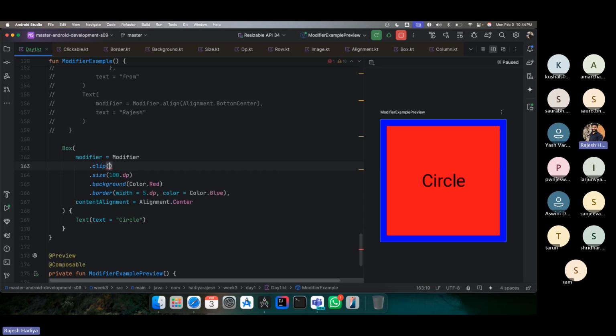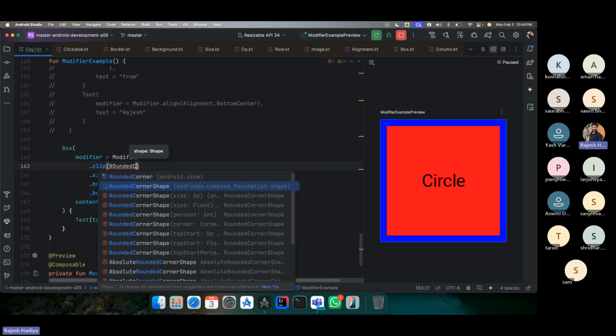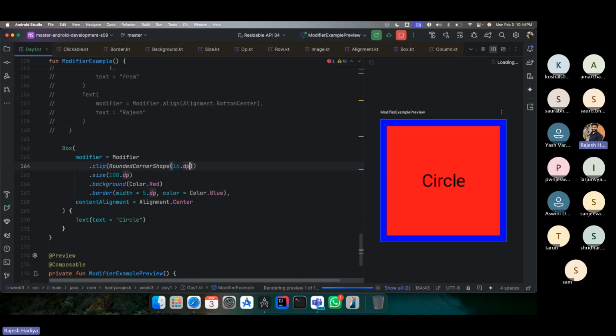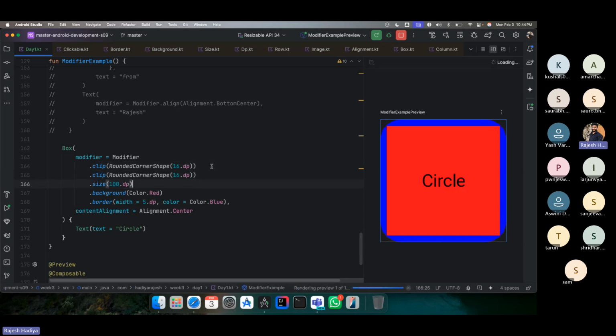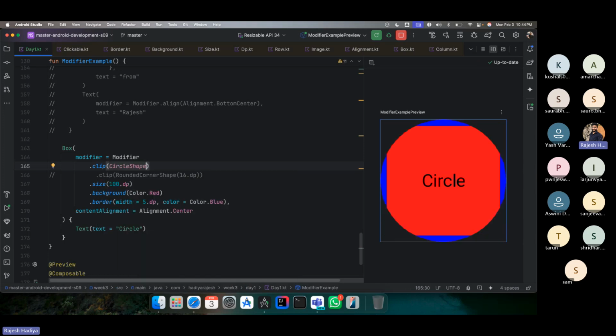Clip takes a shape, so it could be any shape. It could be a rounded corner shape, for example rounded by 16 dp on each corner. You see, your box now has rounded corners. Make sense? Let's say you want to use a circle shape, not the rounded shape. So you can use the circle shape, and there you go. This is your box.